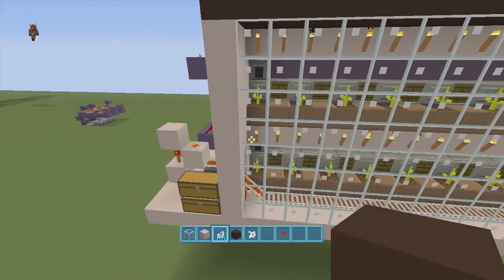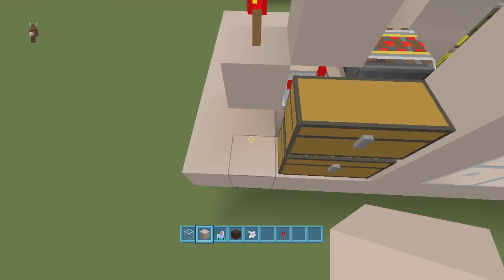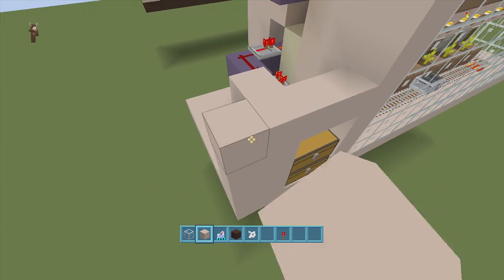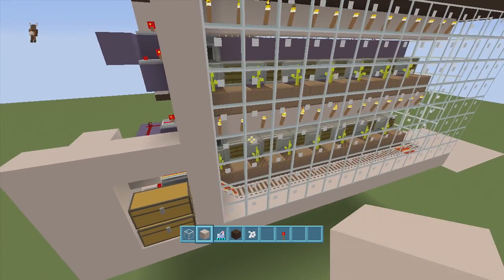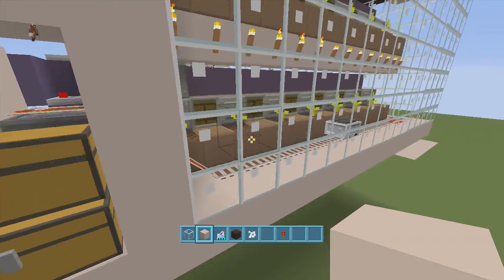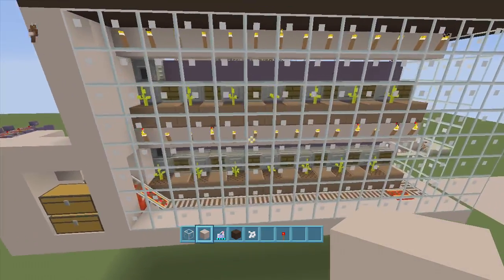We are completely done. I'm not going to show you how to cover up this area over here because I'm sure you guys can cover this up on your own. All you have to do is just put a little thing around it so you don't have to see any of the redstone. So before we leave off, let's see how many melons we have gotten. So I'm going to go in here. We've already gotten 30 melon slices, guys, just in the time of me showing you how to build this thing.